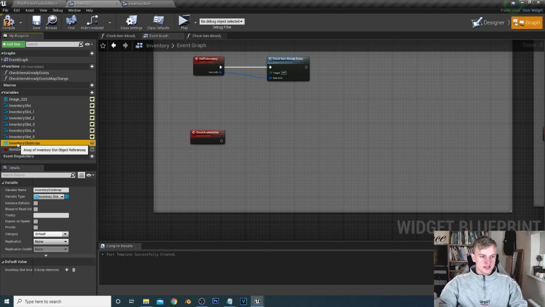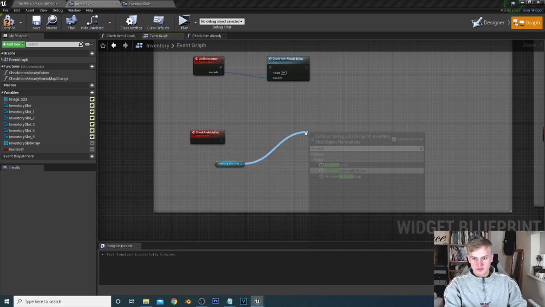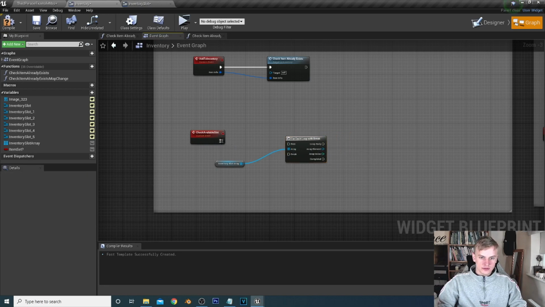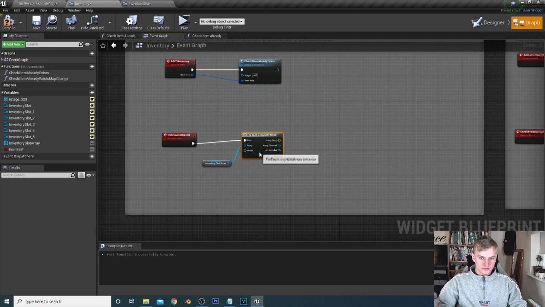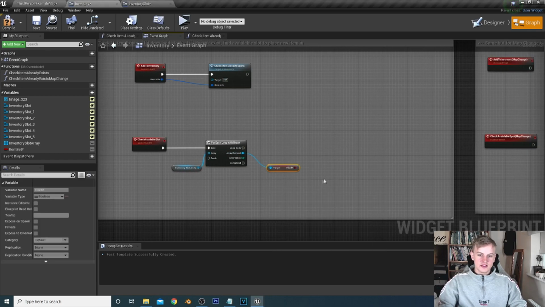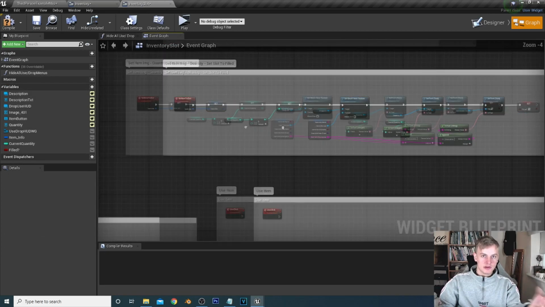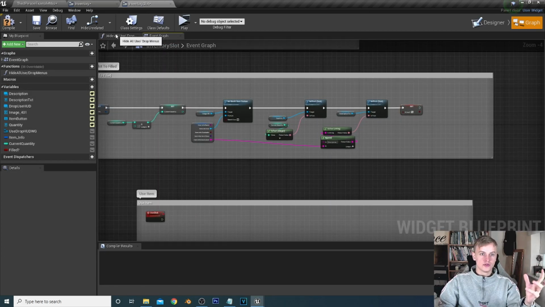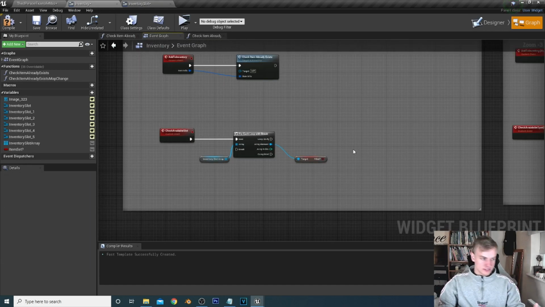So now we're going to bring in our inventory slots again. For each loop with break, so we're going to cycle through all of them and find the first one which isn't filled. Filled is the variable we made in our inventory slot. When an item is applied to it, we're setting filled to true. So then if it is filled, it's going to ignore that slot and move on to the next one.